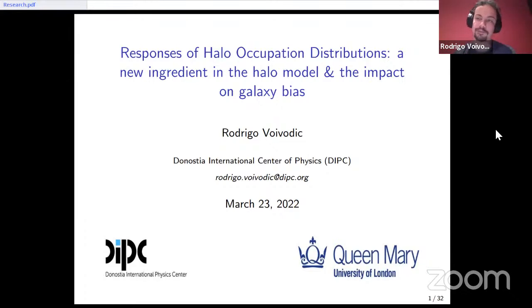Okay. Yeah, Carol, thank you very much for your invitation. It's a pleasure to be here. I would like to be there, but unfortunately it's not possible now. But okay, in this presentation, I want to talk about the response of the halo occupation distributions and how this response affects the halo model prediction of the galaxy bias, in particular of the linear galaxy bias.